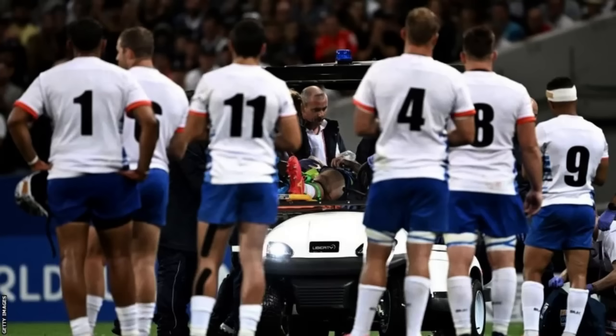"We were up against a classy All Blacks side and with the pace they play it was quite tough for our boys," said Namibia head coach Alistair Coetzee. "We have got France next and our World Cup is about our last game, against Uruguay. We have to do better at set piece and we have to get better at looking after the ball."